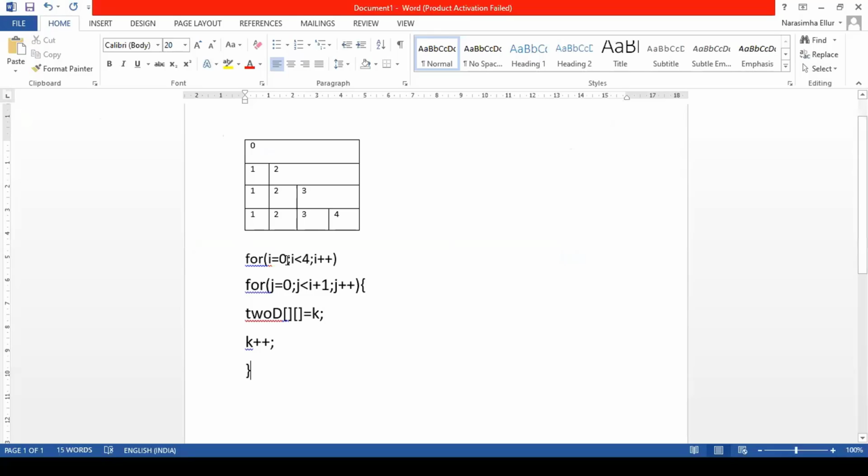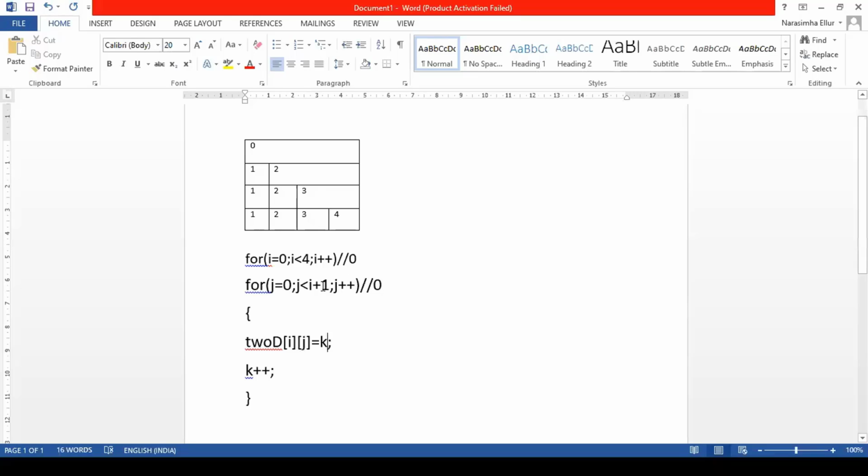Right? Initially i will be 0, j will be 0. At the location 0, 0, here I need to specify i and j. At the location 0 and 0, you are putting the value of k, right? k incremented, k became k plus plus.